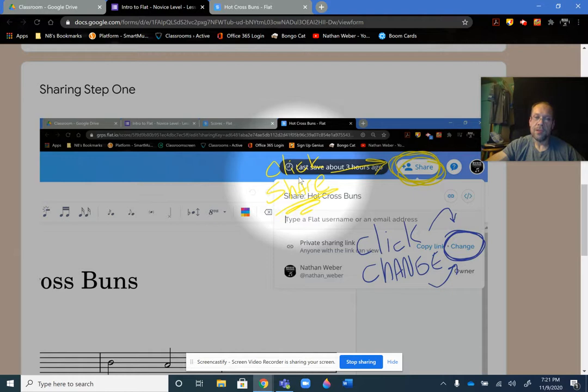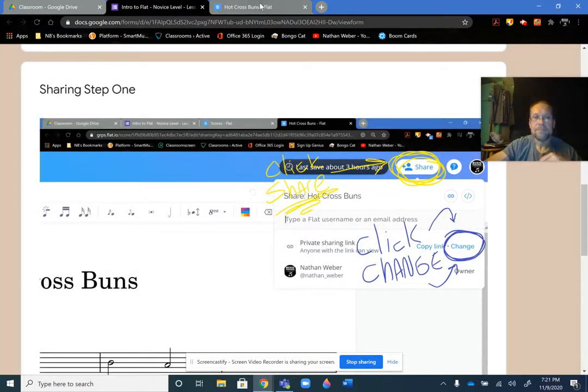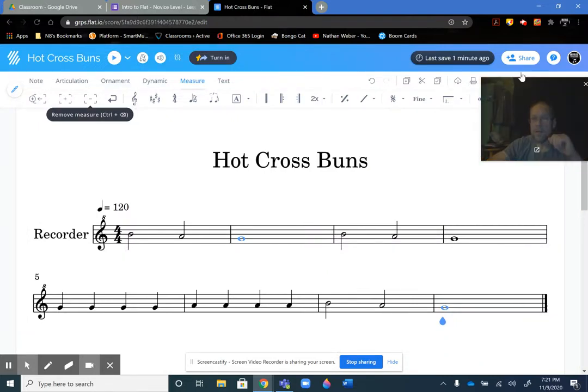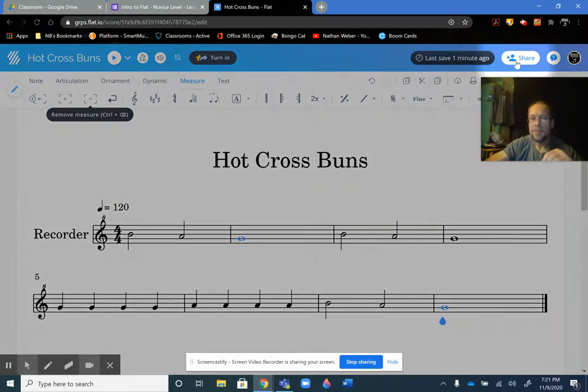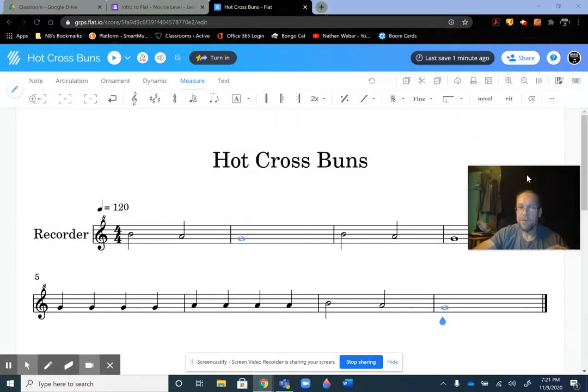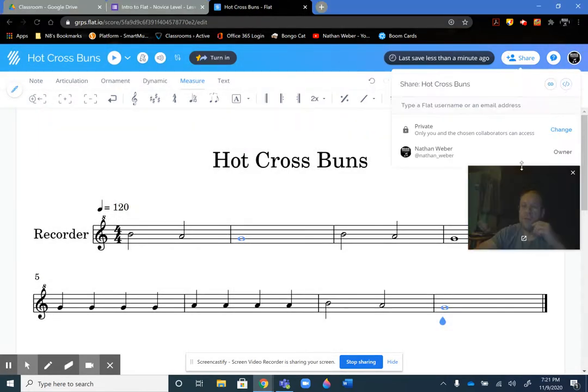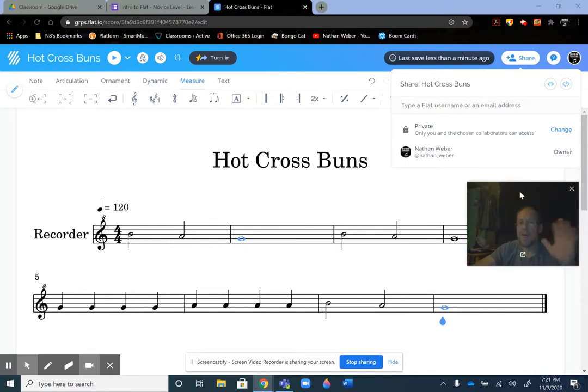Right here, you click share, and something's going to pop up. So let's see what happens. Where is share? Oh, here it is. Up top, right above my head. So I'm going to move myself out of the way, and I'm going to click share. This is what comes up, okay? This is not exactly what we want.